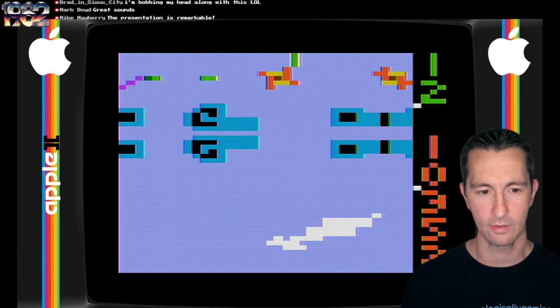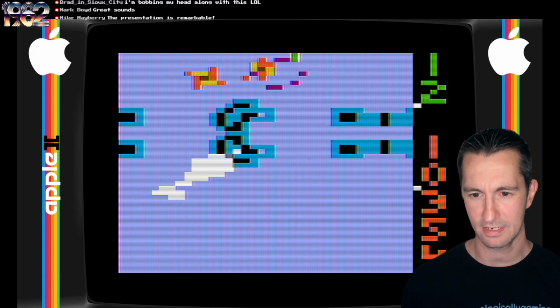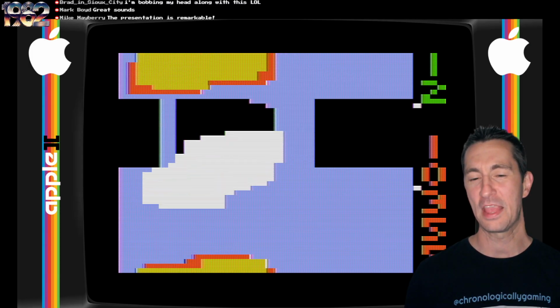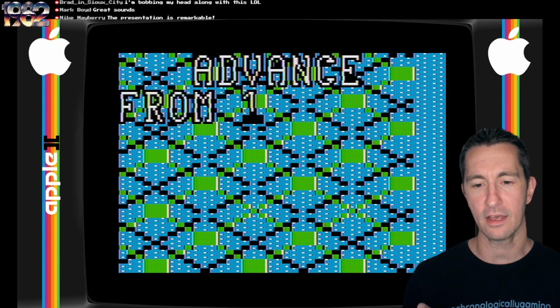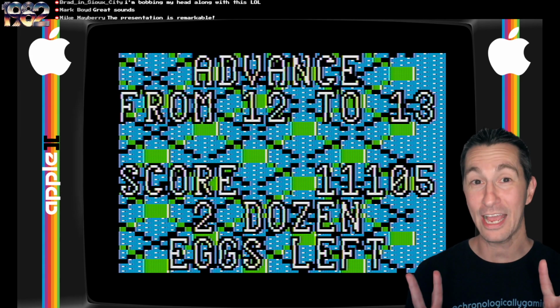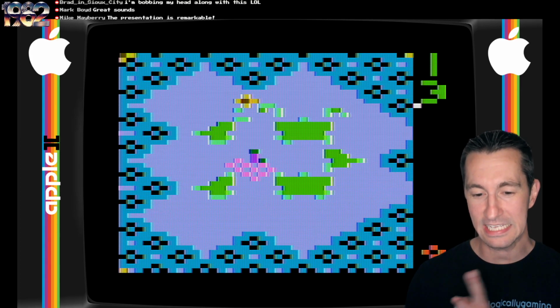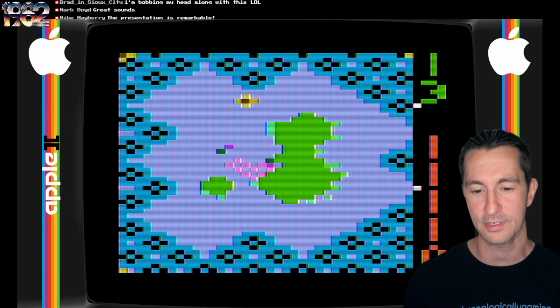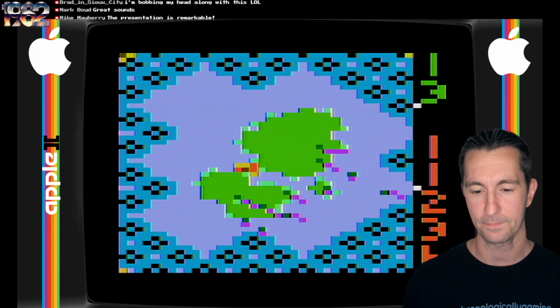Looks like I'm being chased, though. Get it. And then I got one more line at the top. Can I do it? No, and he got me. It is really trippy. It also makes me think of the difference between high-res video games and low-res. When we played high-res games, some people laughed at me, but now you understand what the difference is. This is a low-res game for the Apple II. Oh, wait, did I make it? Oh, no, here we go. There's my tadpoles.